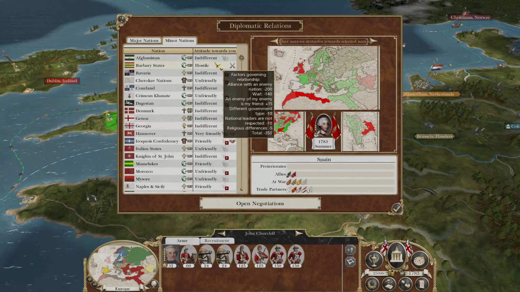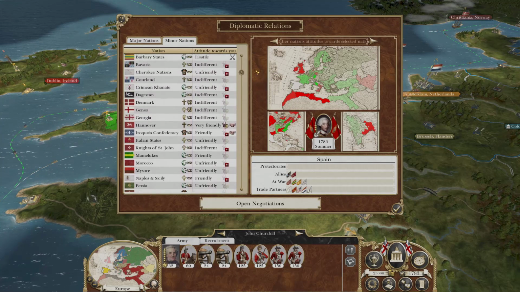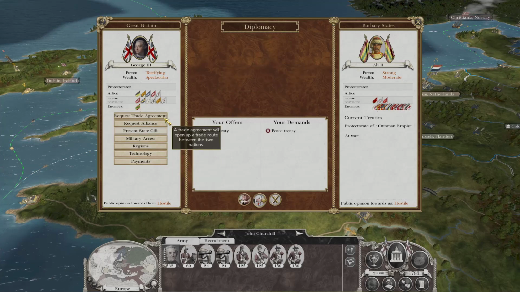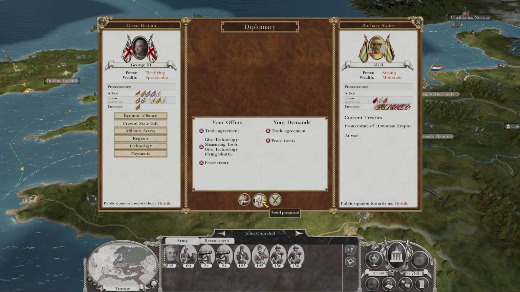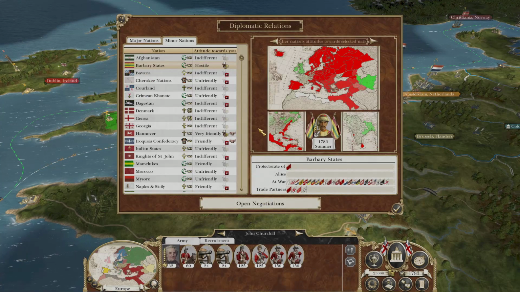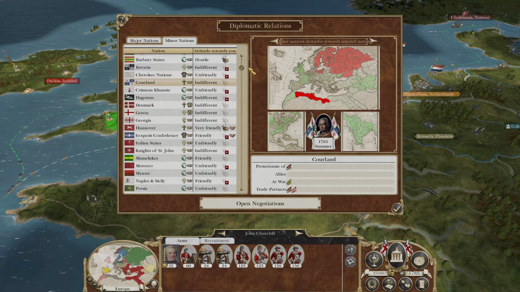We could try to trade with some of the minor factions. We are currently at war with the Barbary states, and they like to raid your sea trade. So I'm going to give them some technology, or offer them some. It won't really affect them as they don't develop very well. Good, we have a peace treaty. Okay, I think we may just leave it as far as trade goes.